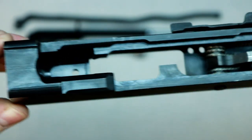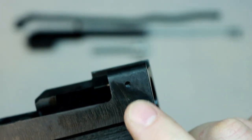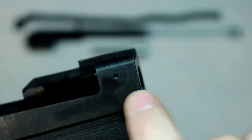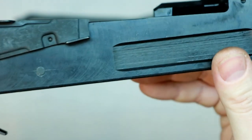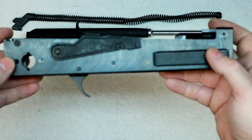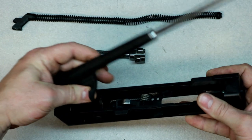It all seems to work. And now, even though there's no hole here, they do give you the dimple, so you can start your barrel pin, which is perfect because all you gotta do is make sure this is good and flat. Drill it slow. You don't go barreling through it. Just drill it slow and you should have a nice straight pinhole through there with a factory pin. But yeah, the carrier does fit.